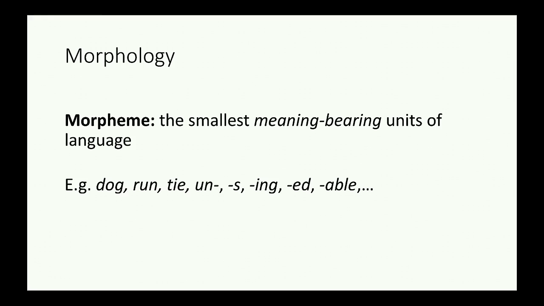So, what does that mean? What is morphology? Morphology studies the composition of words. Morphemes, the things that morphologists care about, is basically the smallest meaning-bearing unit of language, right? So, a word like dog is sort of, you can't break it down into anything smaller, and it carries some meaning. A verb like tie is meaningful. But there are subword-sized bits that are also meaning-bearing, right? So like the prefix un means something. If you stick it onto the verb tie, you change the meaning of tie, undo or negate. The suffix s can mean plural in English, for example. So that's enough morphology for today.